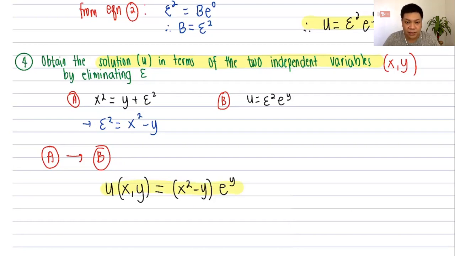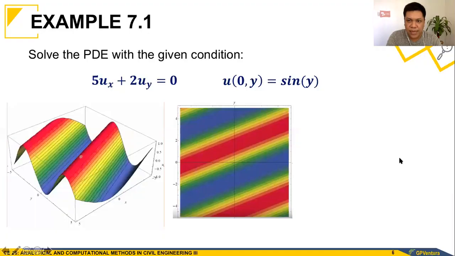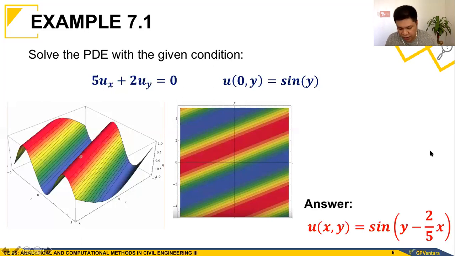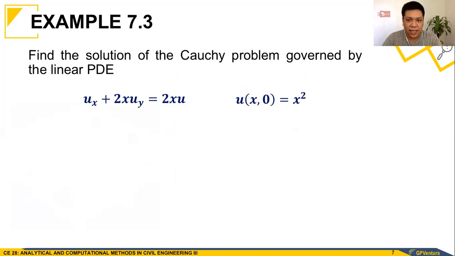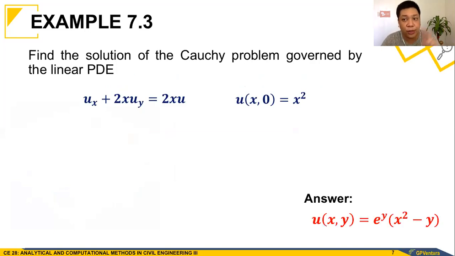At this point, are there any questions? I hope you were able to understand solving problems using the method of characteristics. Now, just to go back to our set of slides, this is example 7.1. Given that final answer, kindly double check if the final answer that we obtained is the same as the one shown here. And our second example is this one. We have already solved example 7.3. Kindly double check that the answer shown on your screen is the same as the one I solved earlier.